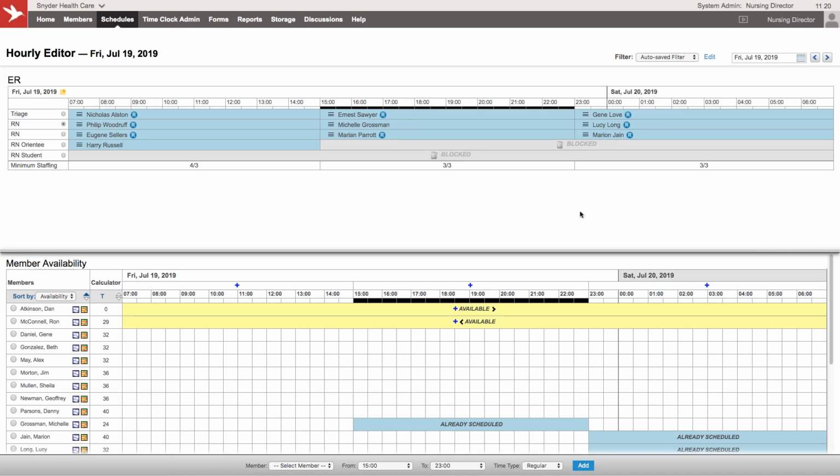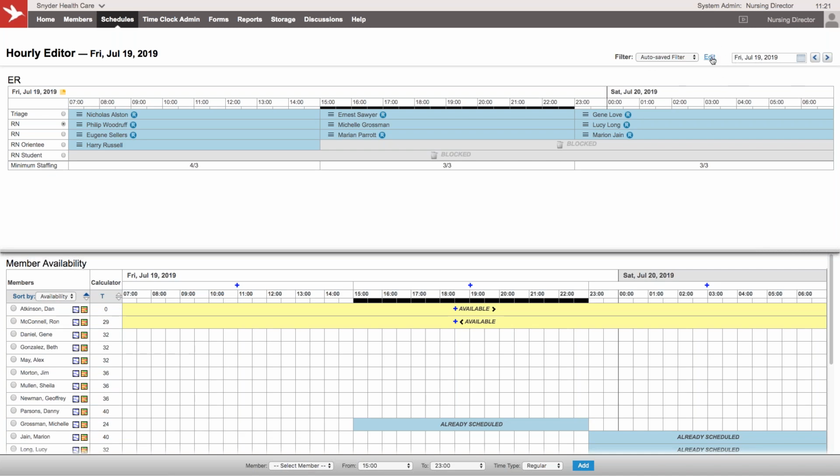A lot of detail going on in this screen, looking at minimum staffing and making sure you're up to date there. Calculator options, reporting for your reference to see how many hours people have, and there's other details you can use there. Availability, your members can submit what days they're available to work and maybe which ones they're not. So you get a nice workplace here, if you will, to be able to manage your system day to day of who's on what staff, on what schedule on any given day.